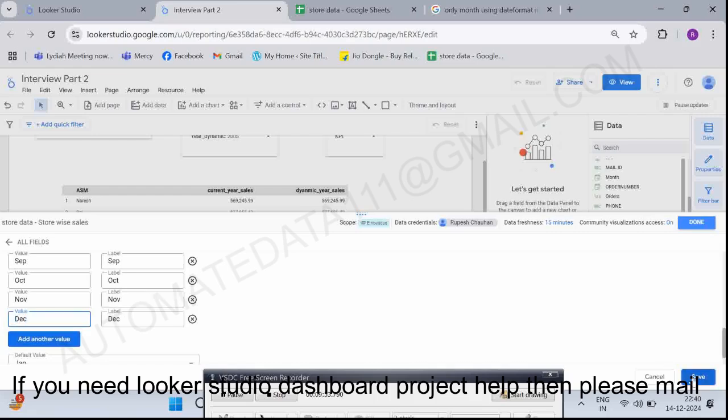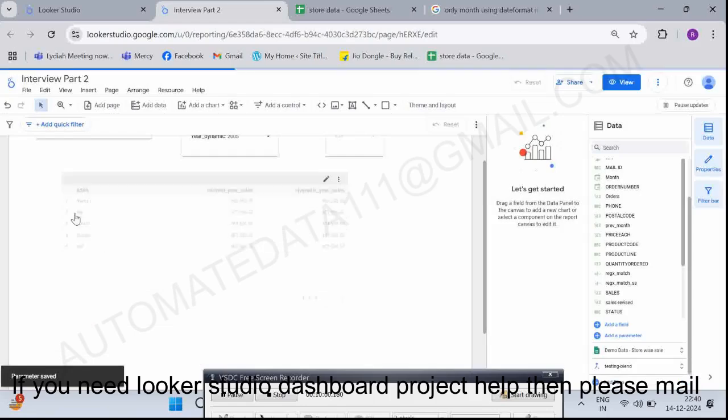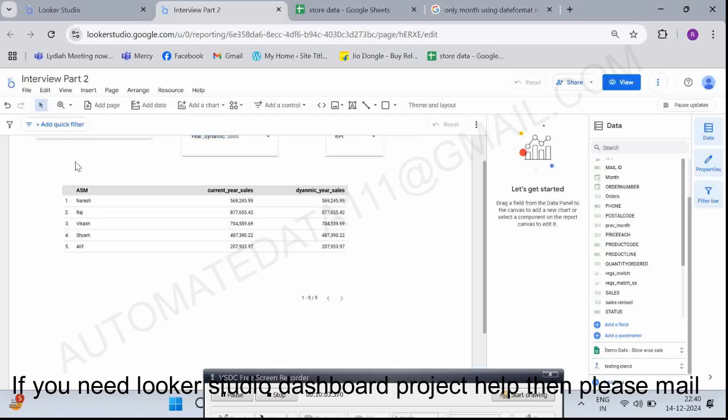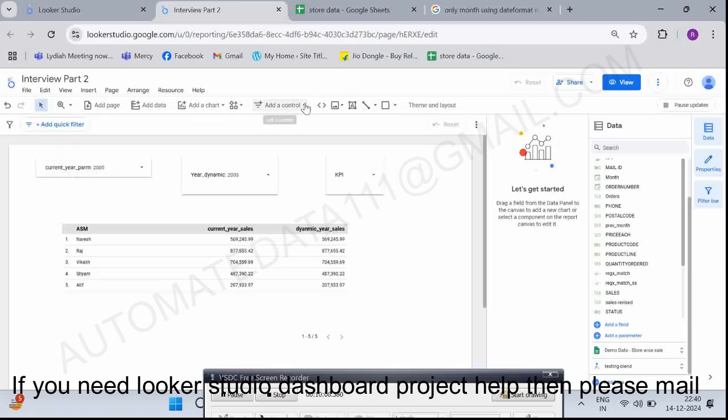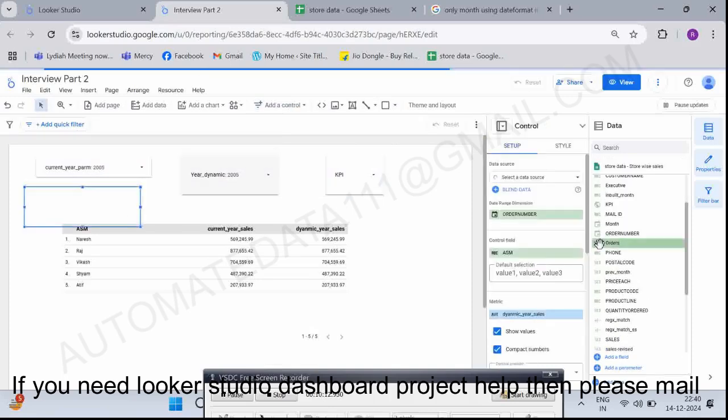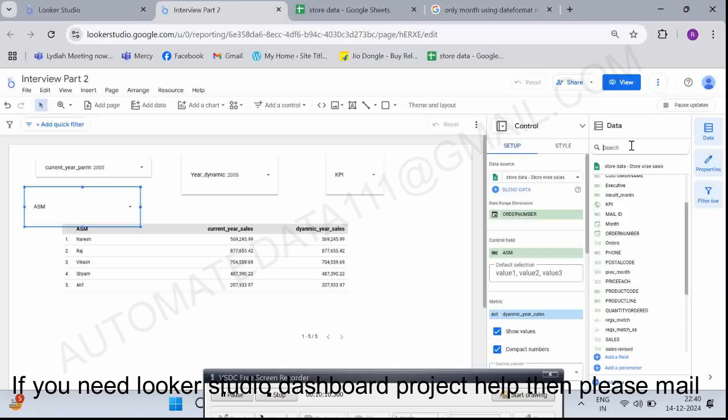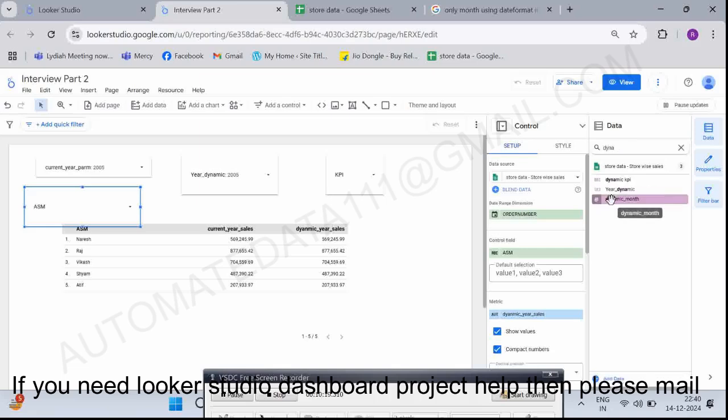Okay, now let's create one drop-down box, adding dynamic month in this one. Now you can see January, February, March, April, May. This way we can select the data. Now accordingly this should change, right?